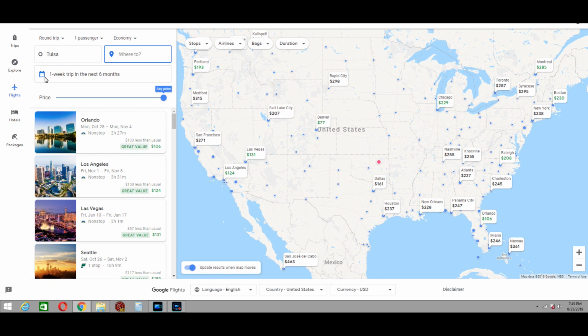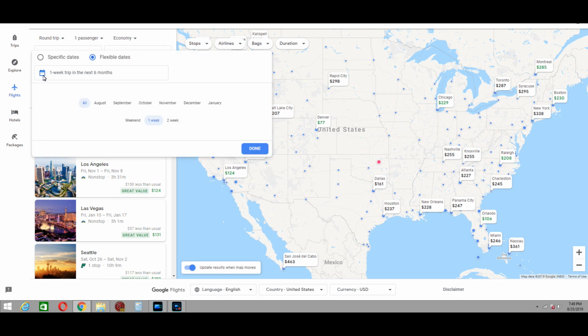So our next thing we want to take a quick look at is right here. If you'll click the calendar tool, we can narrow this down to a little bit more exact date range. So right here you've got your months. You can select all, which is what we have right now, but it has the next 6 months right here. So you can pick any of these months.